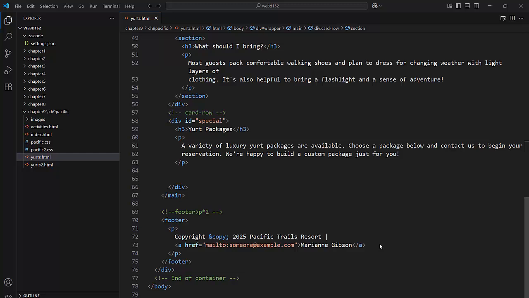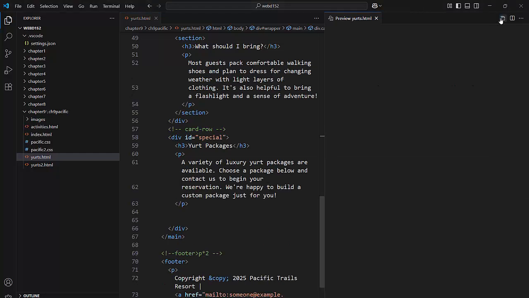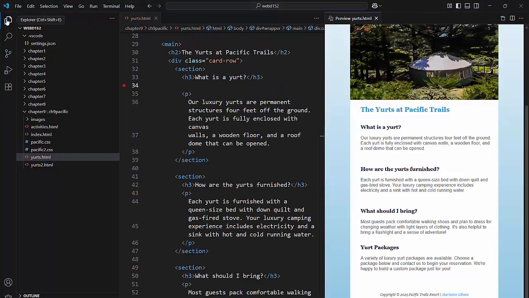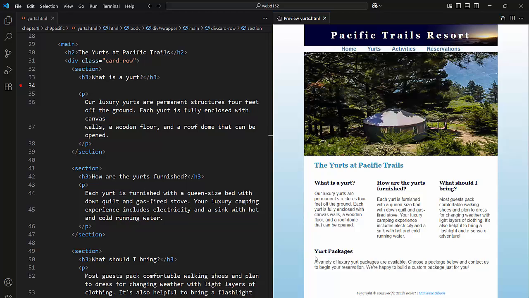I want to change my screen layout so I can see the table changes appear as I write the code. I'm going to open my Show Preview, and I'm going to close my File Explorer. Right away, I notice I don't like the look of the H3 heading, but this shows that Yurt Packages is part of the Yurts section. Can I use an H2 instead?